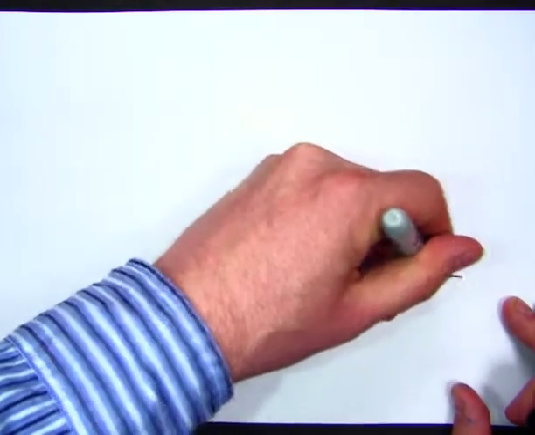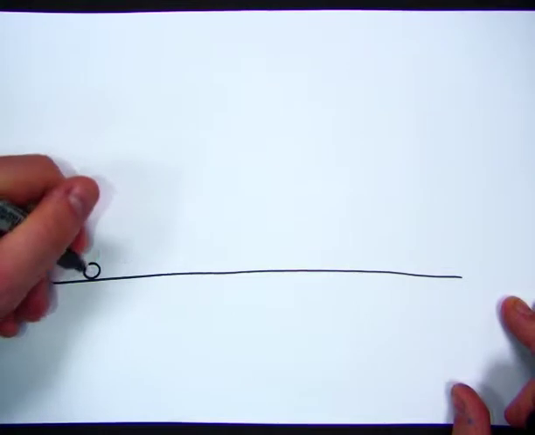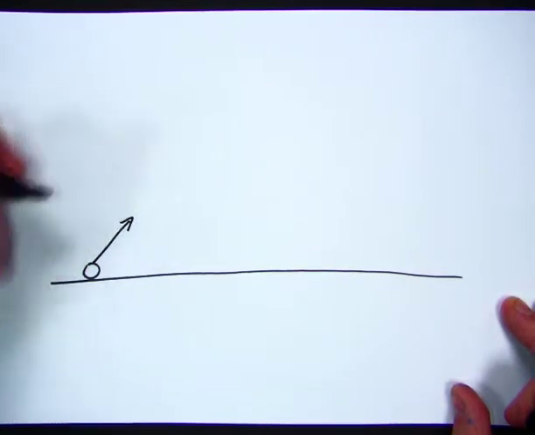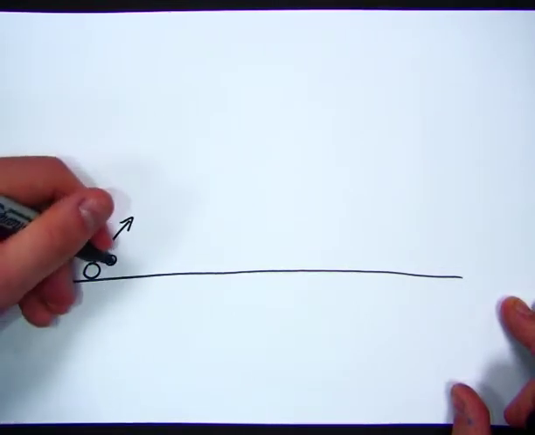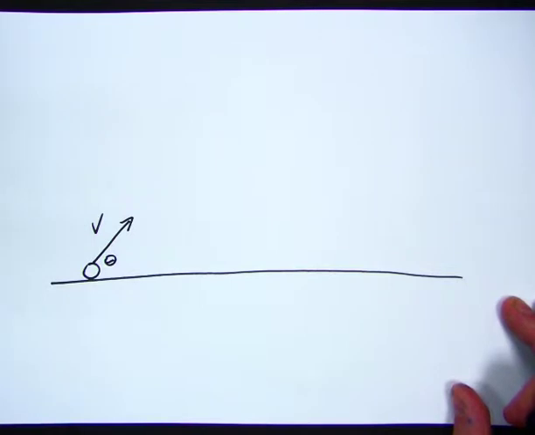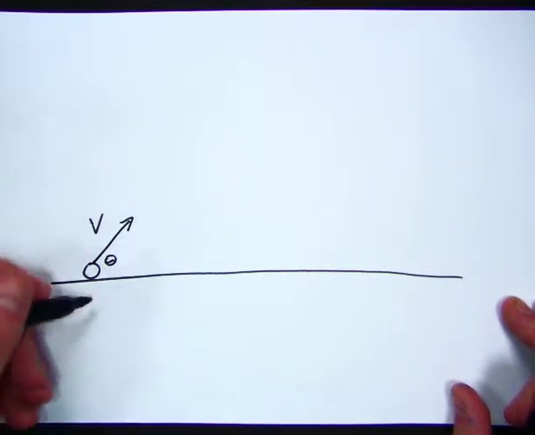Projectile motion is an interesting thing in that there's often questions where you want to find what's called the range. To solve the range, if I had a question here, and I'm going to put level ground here, and there's an object that's going to be launched from the ground at some speed v and some angle theta.